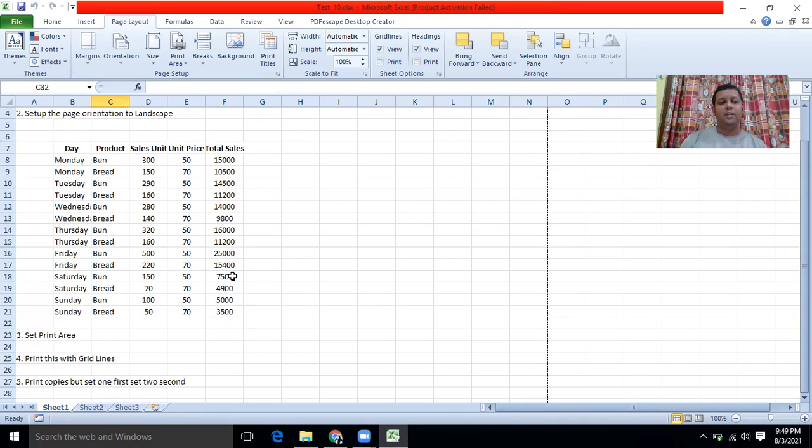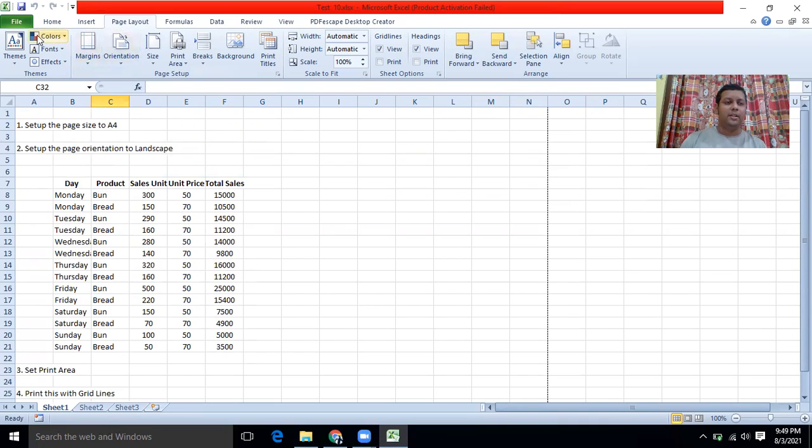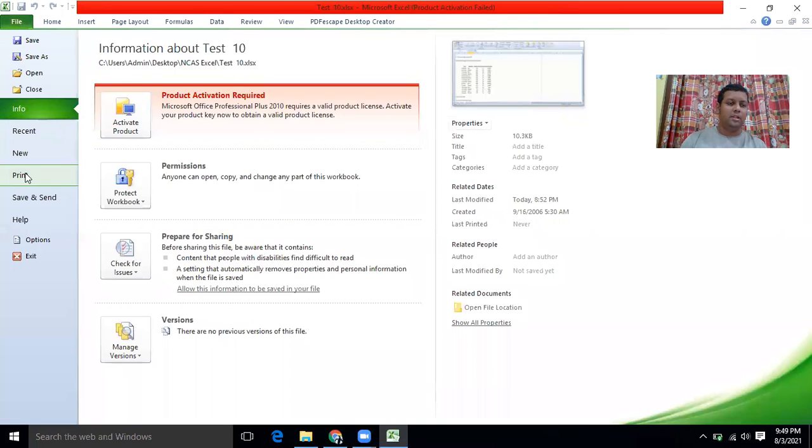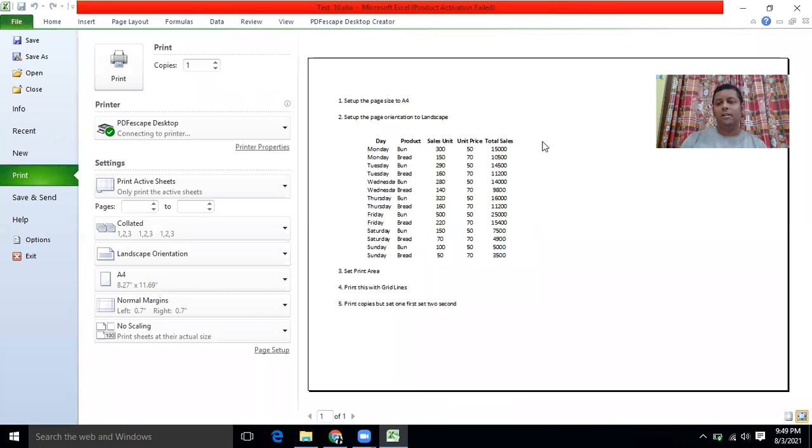Then set print area. Before you print, if you just give the print command, everything will get printed. But before giving the print command, you should set up the print area. So how to do this?